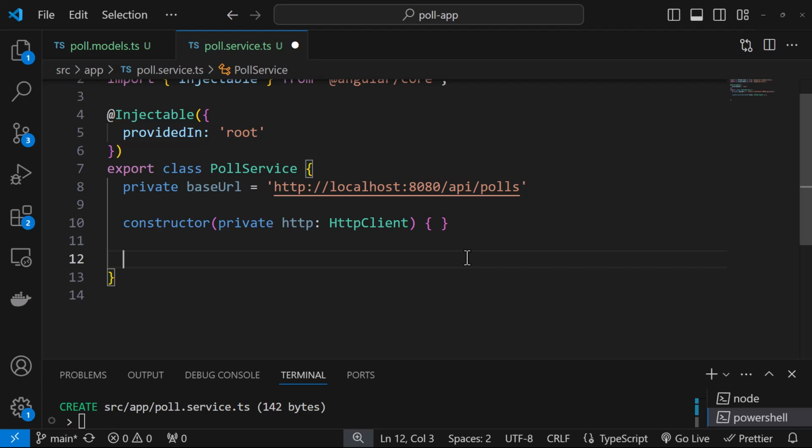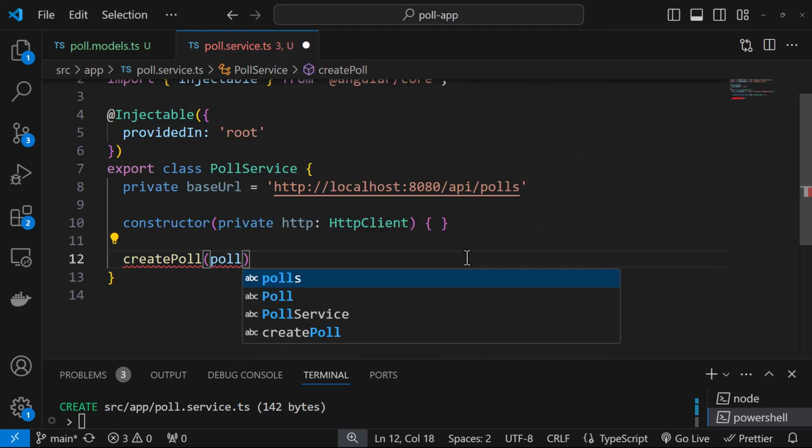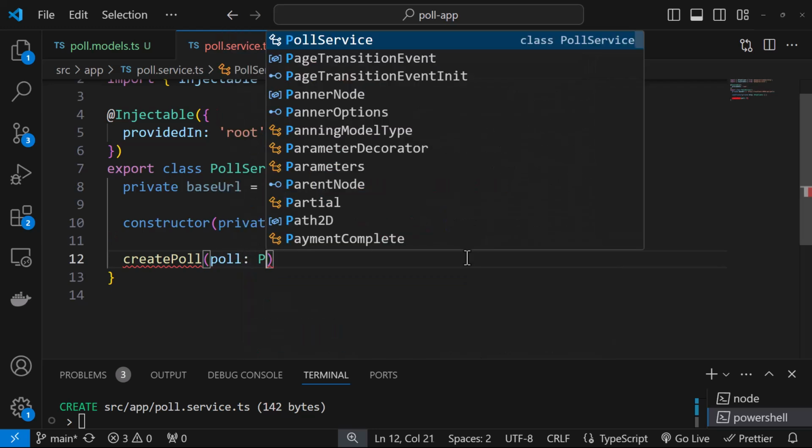Now I'm going to create a few methods. One method is going to be to create the poll. We have another method to get the poll, and then one method to vote for a particular option. So I'll say createPoll over here, and I'm going to have poll, which is of type Poll.